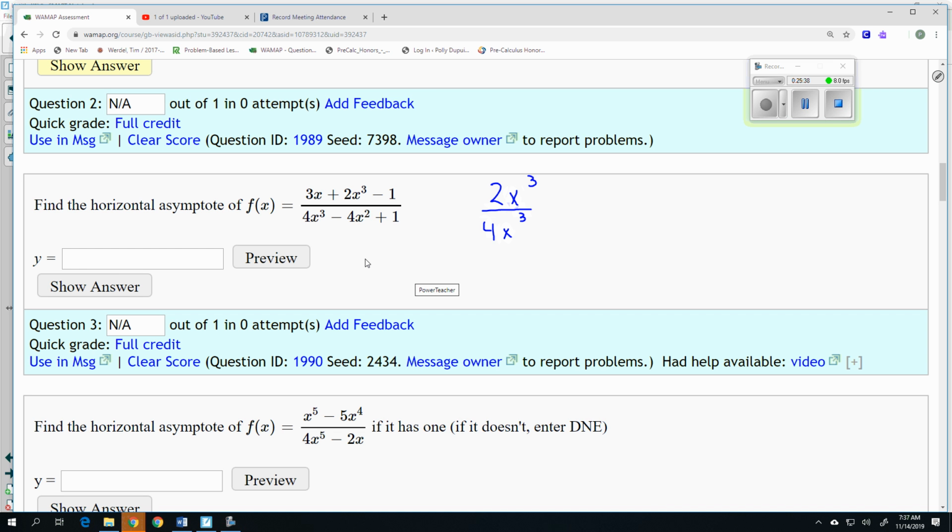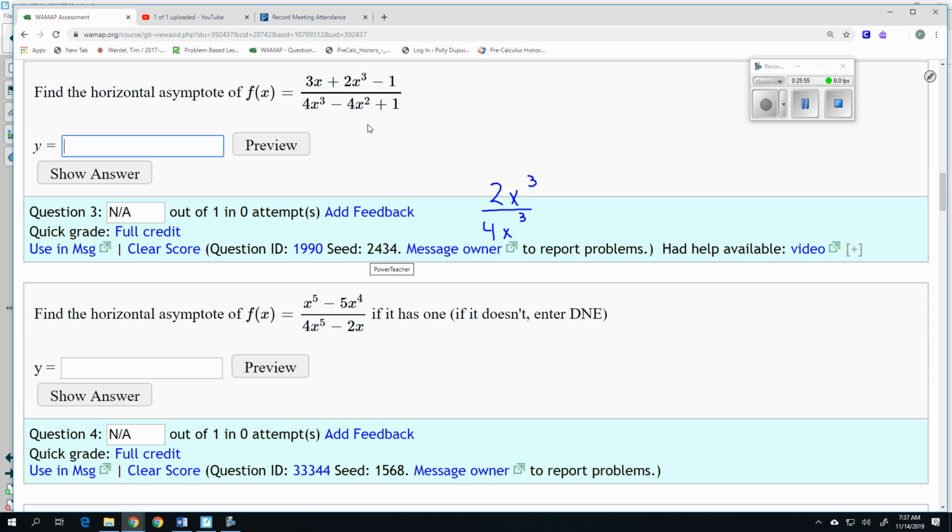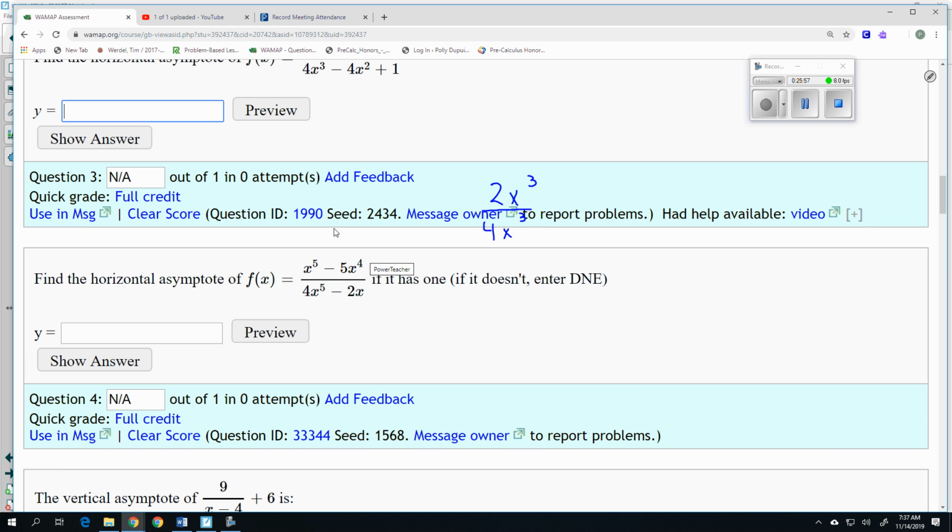Do you have 1/2 on yours or a different one? So try that 1/2. Okay. You try yours. Did you get it right? Yeah. Okay. Look at the one below it. Do the same thing. First of all, does this even have a horizontal asymptote? Yeah, you said yes right away. How do you know that?